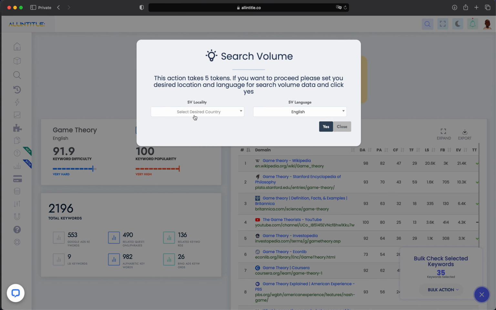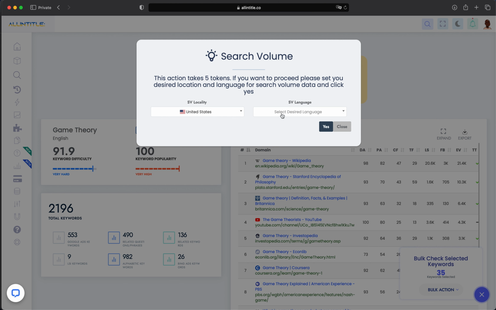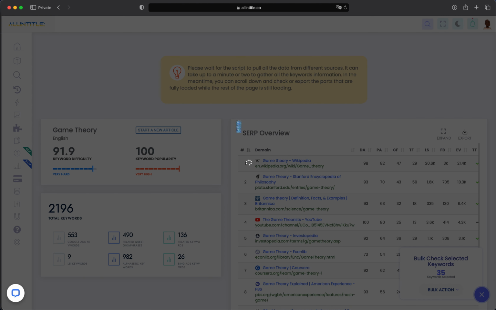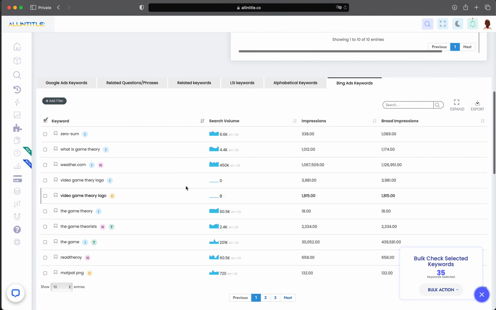So I click on this. You have to set your country for the search volume, because depending on the country you select, the search volume data will be different. And then after that, you click on yes, and we pull the search volume data for the keywords that you selected, and when the data is available, we will display it here.